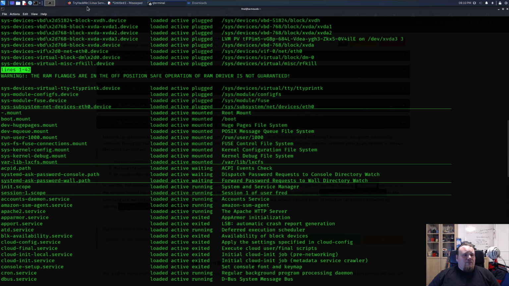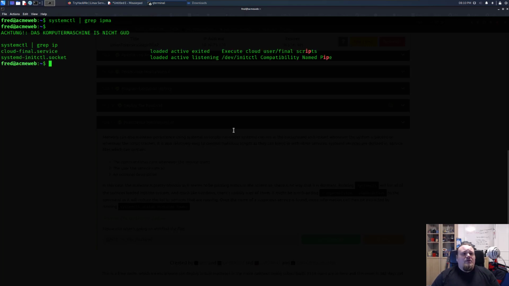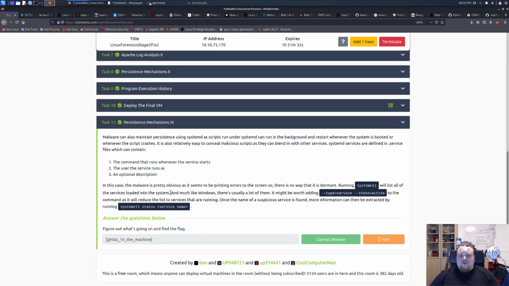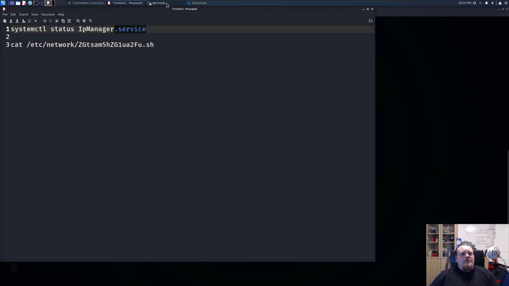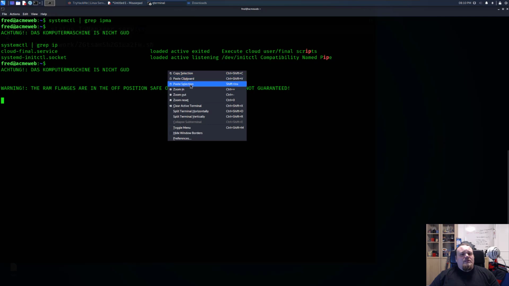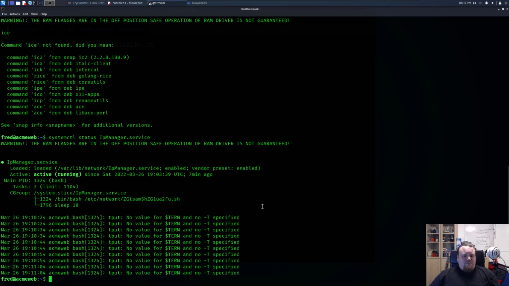The one we were asked to look at was the IP manager. So basically I'm going to say IP man, so IP. Interesting. So the hint itself will list all the services, much like Windows as usual. A lot of them, it might be worth adding. Yeah, so that is the first command I did in the very top here. So let's copy that, and go and say what? So there we have it. We actually got it out this time.